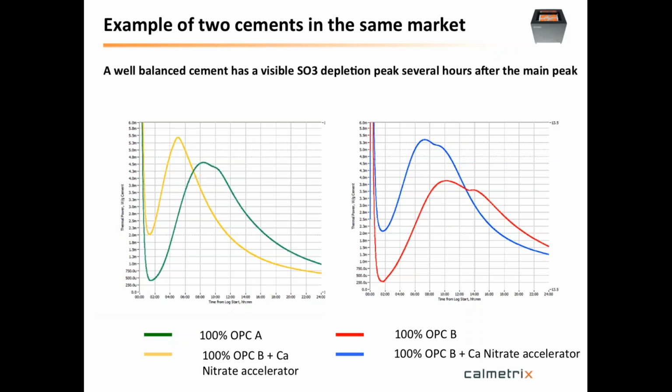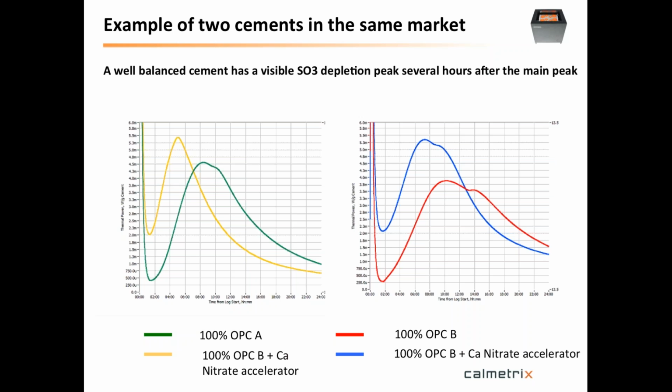And what we see here is typical thermal power curves that you would normally see for a cement when you measure it in the isothermal calorimeter. And I assume a lot of you have already seen such curves and know roughly how to interpret them. And while there's many things that you could say about those, we're going to focus today in particular on what you see about the sulfate balance. In both instances, both on cement A and cement B, we tested 100% cement mix and then 100% cement mix with some accelerator. The accelerator is calcium nitrate at a normal dosage level.